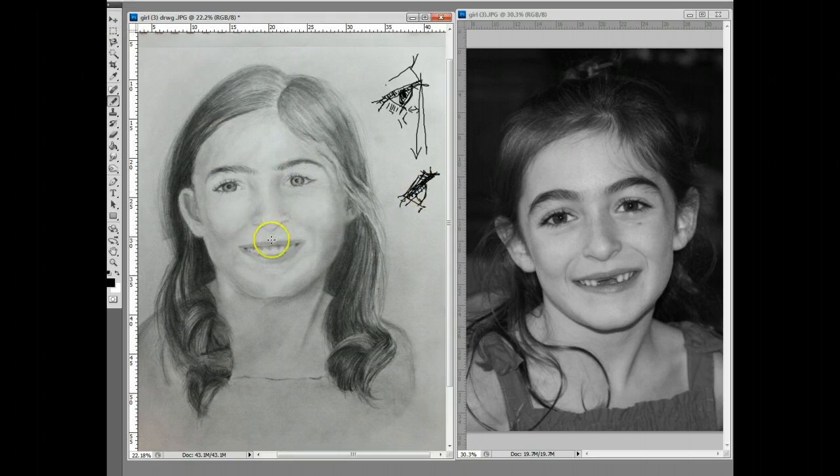I think the nose looks good. The mouth has something a little bit not quite right — it looks like her teeth are touching the bottom lip, when actually the bottom lip needs to come out in front of the teeth. Just be mindful of that. The mouth would be a little bit wider — not much, but just a little. Be careful about emphasizing the smile lines too much; look more at the shading. You have a little bit of shadow from the cheeks and a little bit of shadow from the chin. Also, don't let the side of the head come out too much — you want it to come in a little bit over here.